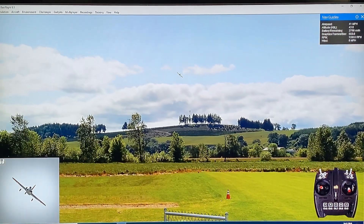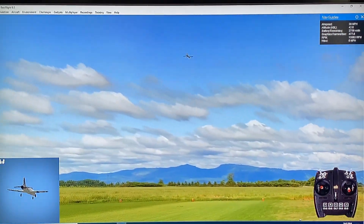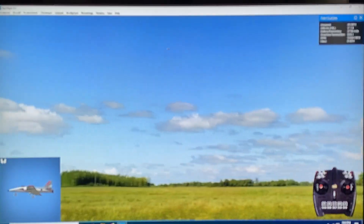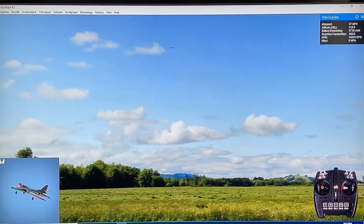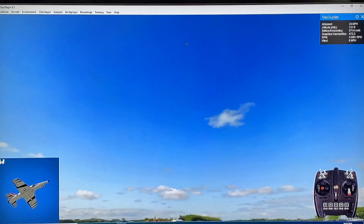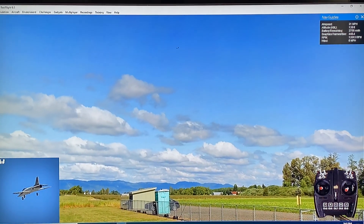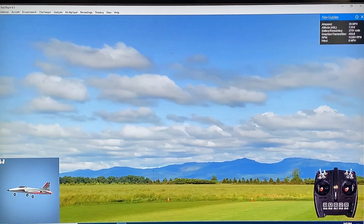For people who look at a high-wing trainer as kind of a boring airplane that's too frumpy to spend money on, the Haboo is exactly the type of plane that will interest them. Let's go ahead and put it into SAFE mode. You can see it reacted as soon as I hit SAFE. I've got full aileron and you can see it's just a very limited amount of bank. At 50% power, pulling back all the way up on the stick to see if I can get it to stall - yeah, look at that - no tendency to stall whatsoever. I cannot believe how stable and easy to fly this airplane is. With SAFE, a student pilot could completely fly this thing.